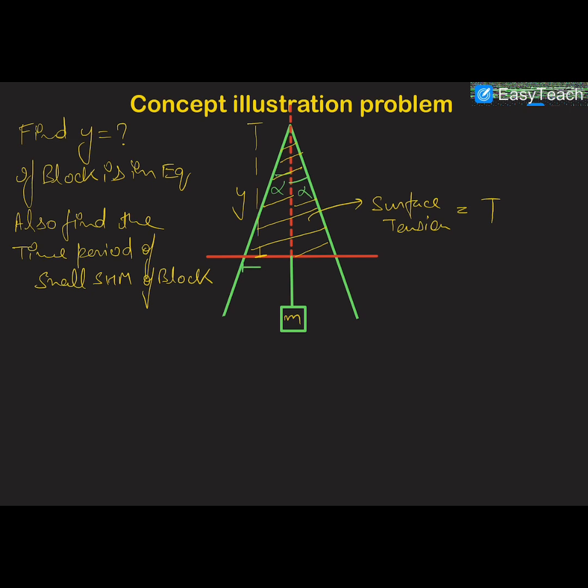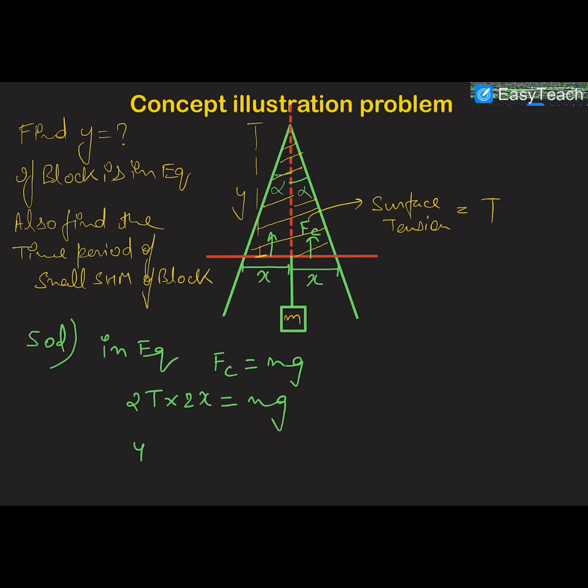Let us see that if this length is x, there would be a cohesive force acting on this wire applied by the liquid film in the upward direction, which is also called the surface tension force, and this force will be balancing out this mg. Obviously. So let us see that in equilibrium of wire, this cohesive force will be balanced by mg, and the cohesive force will be 2T into the length 2x, and that is equal to mg.